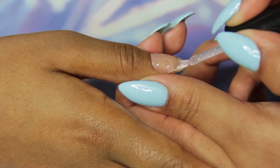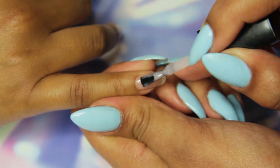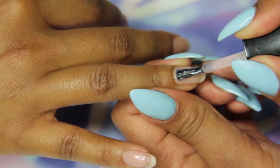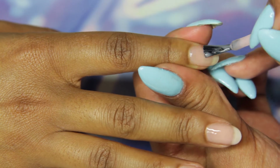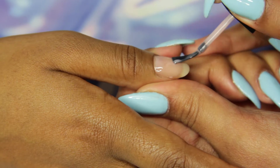Next, I applied a thin coat of Wifey for Lifey, which is just a sheer pink polish that's going to add a healthy tint to your nails. This step is also going to help to disguise the white tip of your nail, because we are doing a negative space design, you're going to see it through the nail art, so it's important that you do a pink tint just to make sure that it doesn't draw any attention away from the nail art on top.